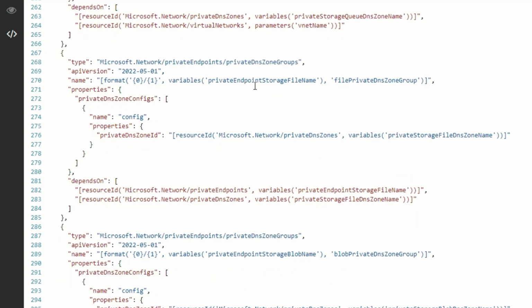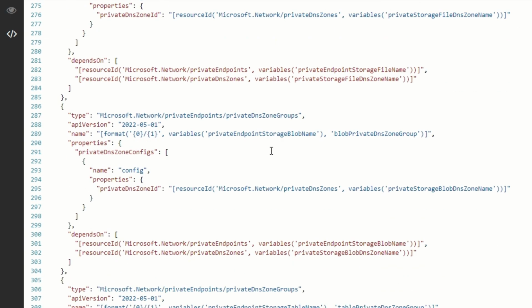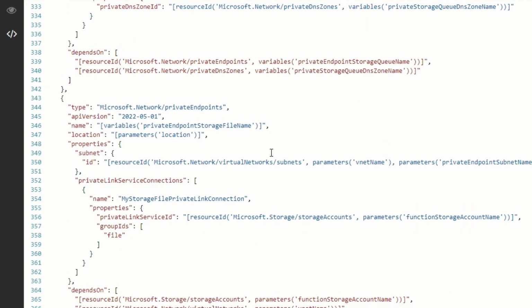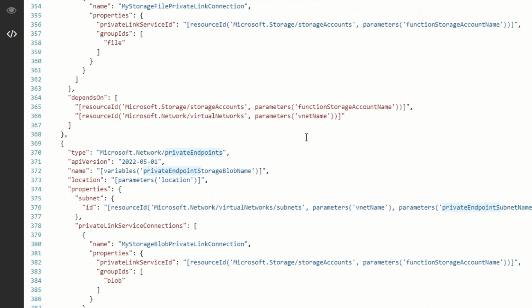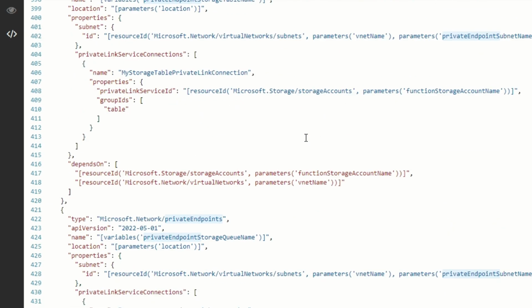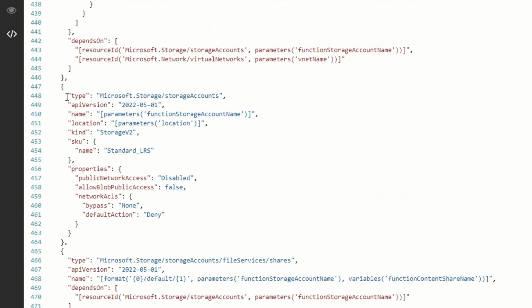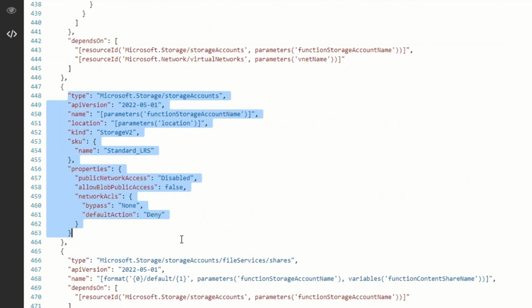Apart from the private DNS zones and the private DNS zone group, we'll be creating a private endpoint for each resource, like blob storage, queue storage, table, and so on. And then we'll be creating the storage account. You can see here is the storage account which we are going to create.